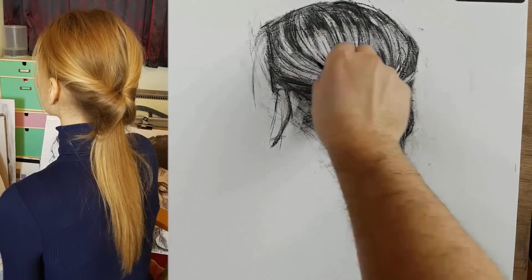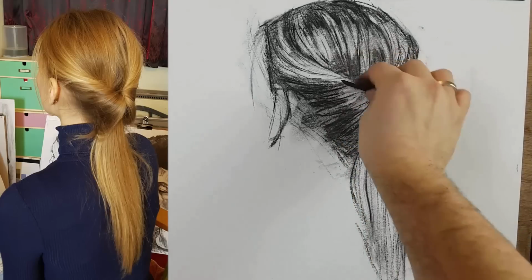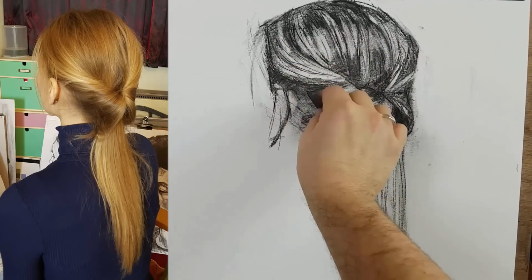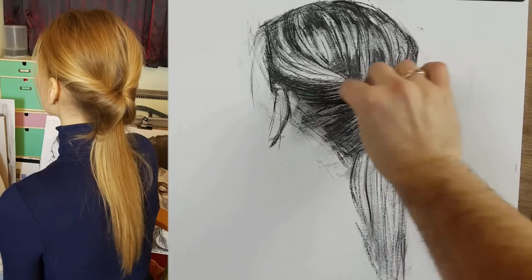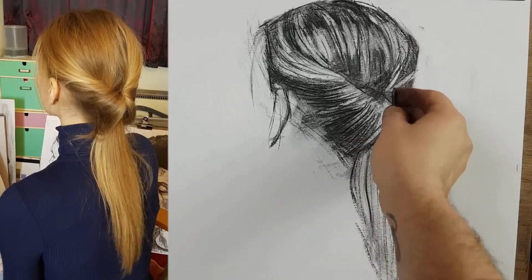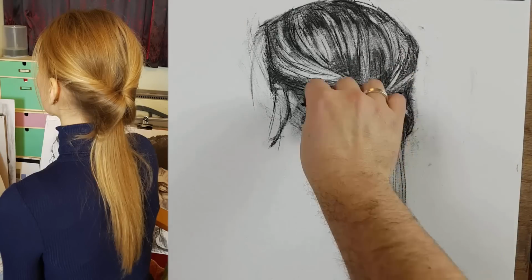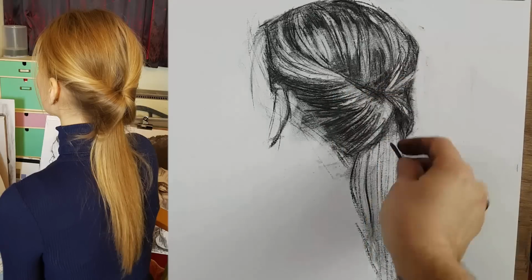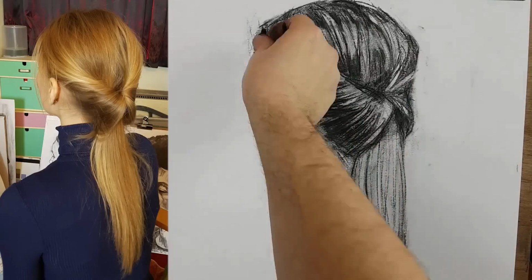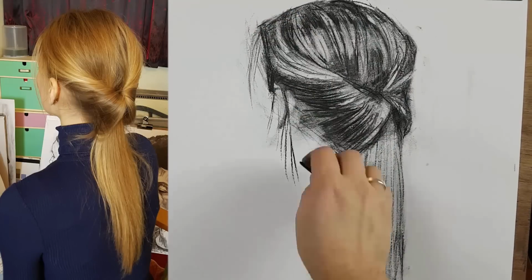Obviously, it's a lot easier to do this kind of thing with charcoal, and I noticed that people were commenting on that. Can you do this with pencil? You can. Pencil's very similar, but you can't do quite as much. But it's basically the same process. It's just sometimes a little bit harder to cover a broader area. Charcoal, I always think, is a bit like using paint in that you can do some really broad marks, but you can also use a thin line like you would with the pencil. It's just a question of thinking of the hair as volume.